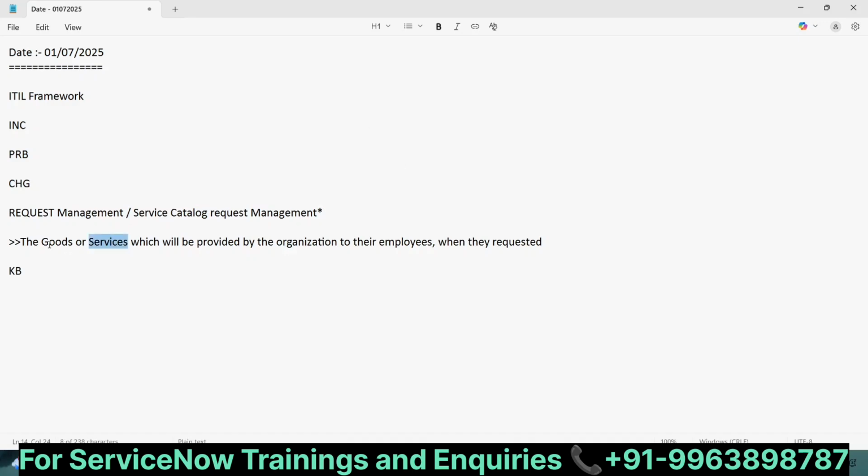And the goods come under the laptop, the office keys, the office desk. If you want to have any separate desk, this request management will allow you to request these types of goods and these types of services.